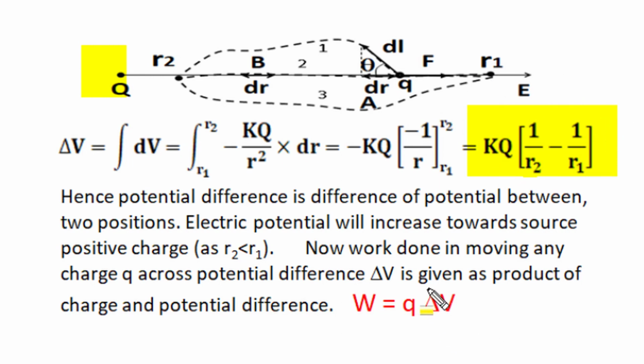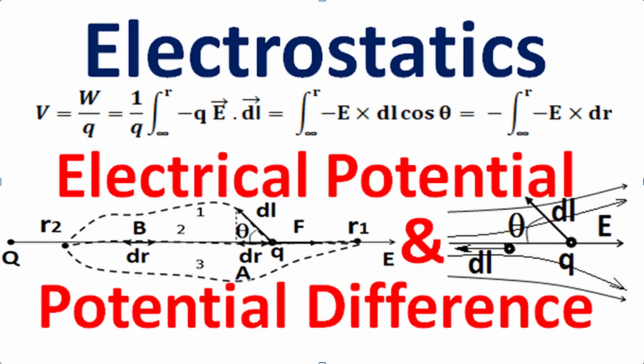And with any potential difference, if charge Q is moved, the amount of work done is given by Q delta V, and this work could be positive or negative depending upon the sign of charge and the sign of potential difference. If a positive charge is moved from low potential to high potential with positive potential difference, the amount of work done by an external agency is positive. Similarly, for a negative charge moving from high potential to low potential, both charge and potential difference are negative, but the work done is positive.